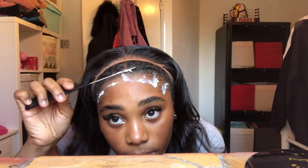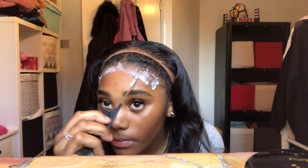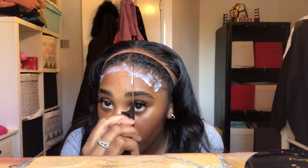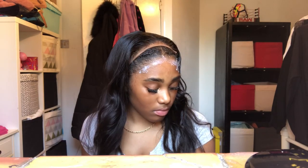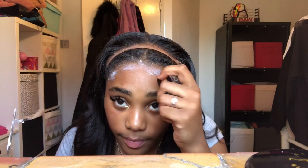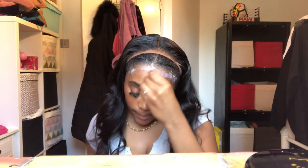I'm not promoting edge loss, but anyways, right now I'm just spreading the glue along my hairline, in front of my hairline, so it's not completely in my hair, because that's really bad. It looks really messy. As you can see, my braids look really dusty because I literally just did some ones, because I'm going to wash my hair soon and get braids. I'm just cleaning it off my edges. I look really dry, but I'm just going to start blow drying it now to dry it.